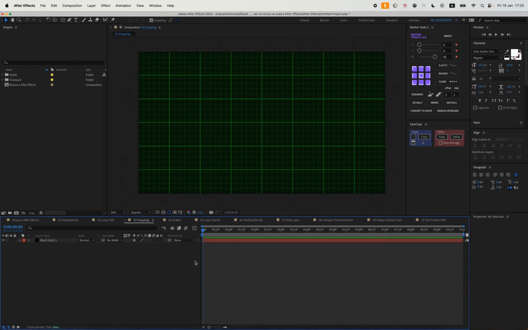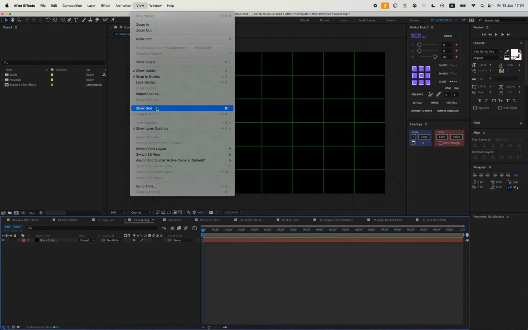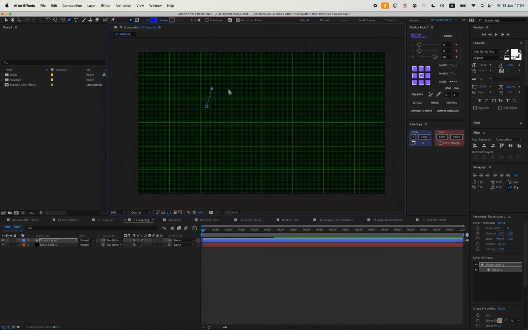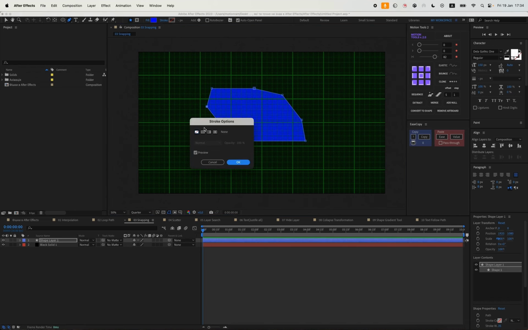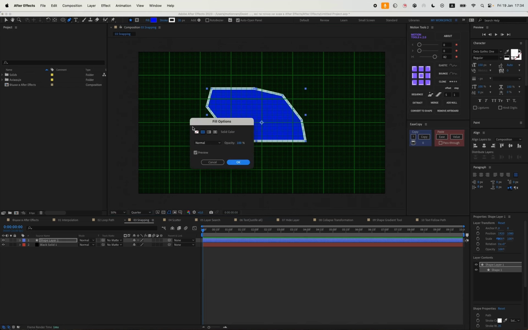The next feature is snapping. Here I turned it on. Our grid. You can turn it on here, you can turn it off. And for example, if I want to draw evenly, I don't know, like some shape, I take the pen tool and, I don't know, just randomly draw something. But I want it to be like even.